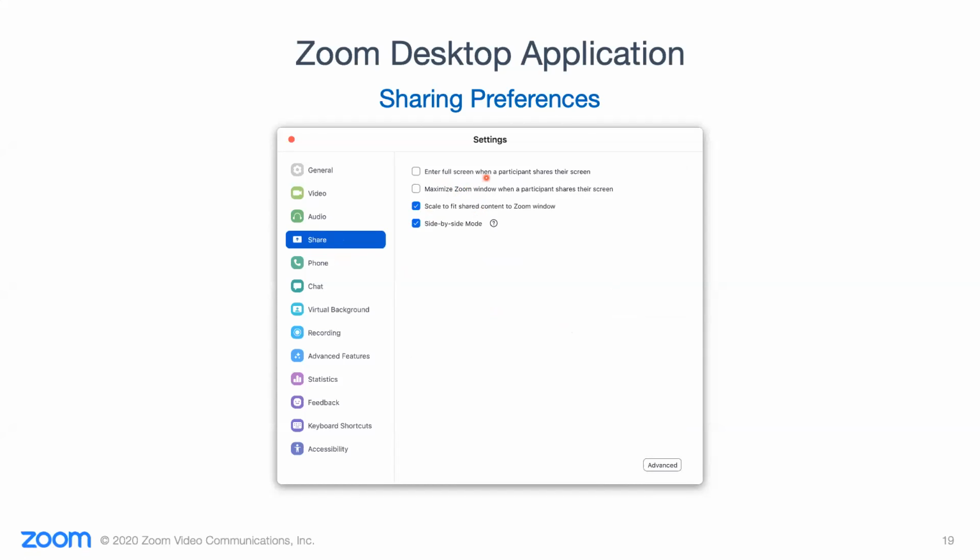But in a nutshell, what I'm getting at here is for any of these different categories, I would really encourage you to take a look at these settings and see what you would prefer, because all of this is completely unique to you.